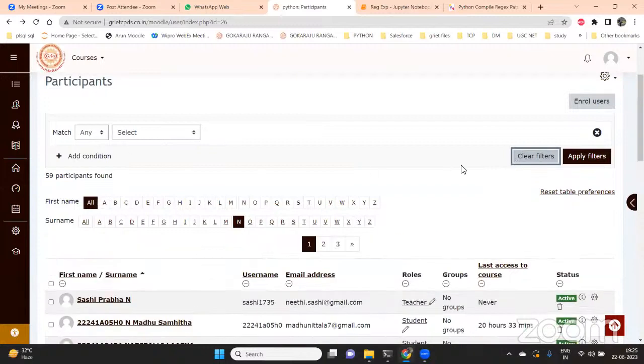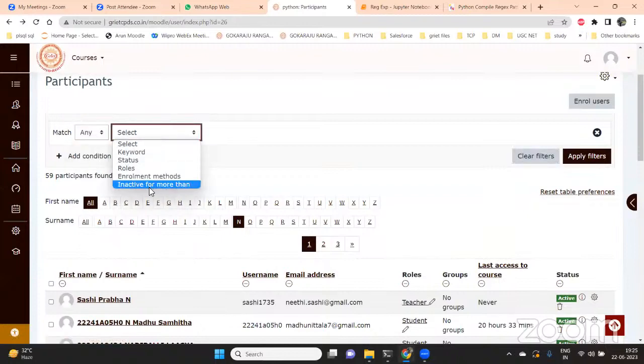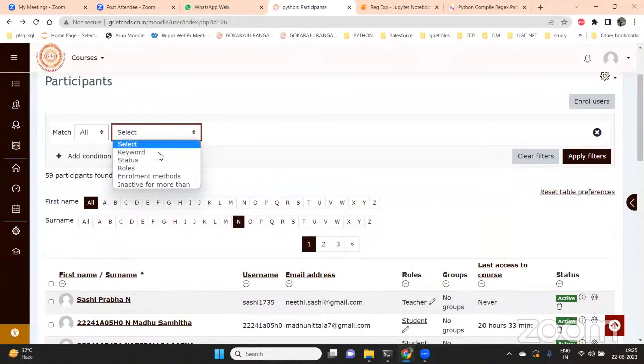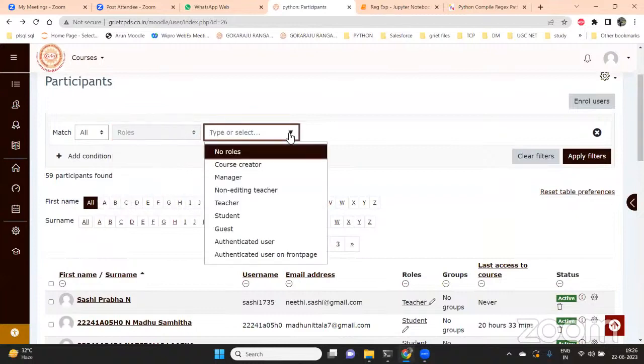So we can call them filters or searching. Some people said searching, right? So it can be called searching also. A lot of such criteria are there, like enrollment methods, right? Manual. All of you come under manual only. So I can filter who are the students, who are the managers, who are the teachers.